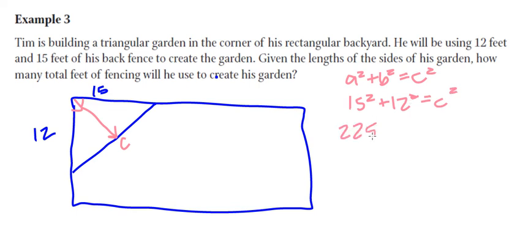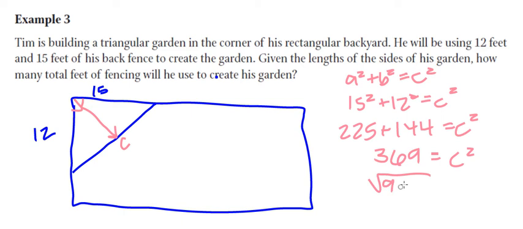Well, 15 squared is 225, and 12 squared is 144, and that's going to be equal to c squared. So 225 plus 144 is equal to 369, and that is our value of c squared. So I'm going to do 369 divided by x to see if I have any perfect square factors there. And I am not seeing any. Yes, I am. I'm seeing 9. So I know that 9 times 41 is equal to 369. And then I just want to make sure 41 is a weird number.